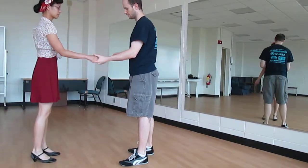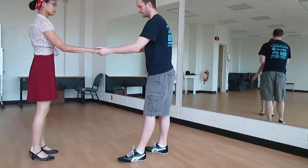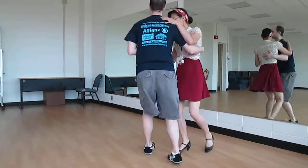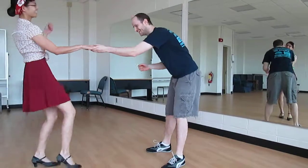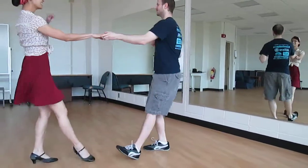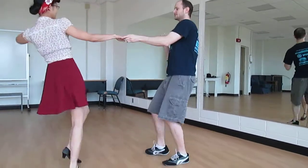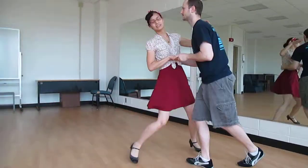Another jockey move that we did to throw in between swing outs or after a swing out was, what was it going to be? I didn't do it. 1, 5, 6, 7. Yeah, hit the locks. So it's the heel, shoulders. Oh, that messed up. Sorry, I got that wrong.